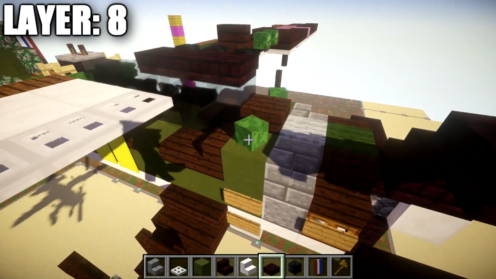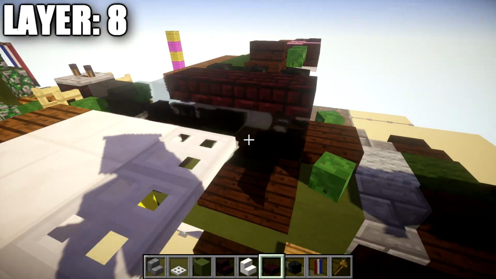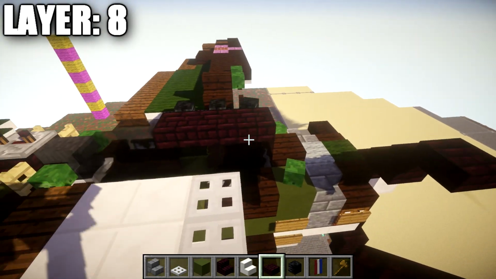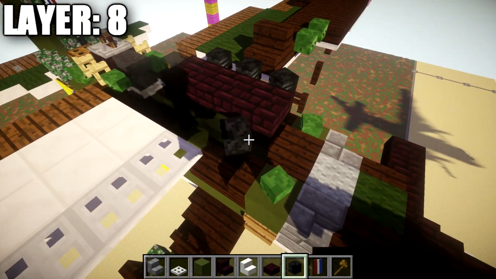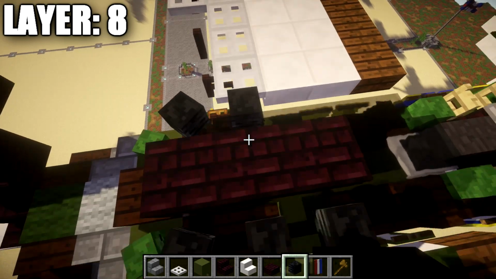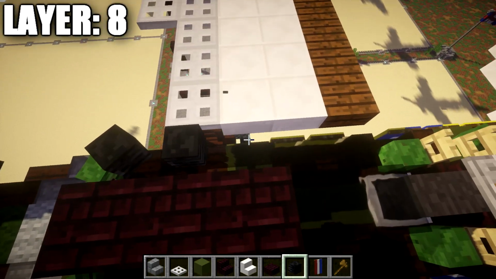Anyways, to get started here, we're going to start off by placing down a nether brick slab that's going to be on top of this light gray stained glass block here. We're going to place down 2 more dark nether brick slabs going back from it. To the sides of the slabs, the first slab here, we're going to place down a wither skeleton skull, kind of at an angle like that to the side here, followed by a wither skeleton skull to the side, and then 1 more back after it, just like that.